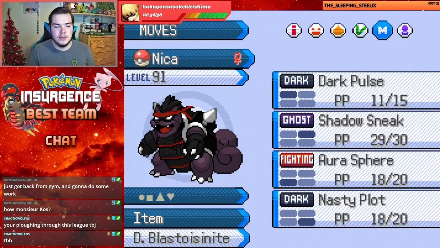I think we lose to Petal Blizzard. Maybe I do Focus Sash, now that I'm thinking about it. Maybe Focus Sash would be a better play, but Steel does resist grass, so yeah, I'm gonna keep it as it is.